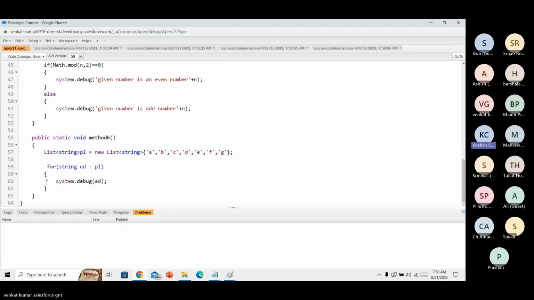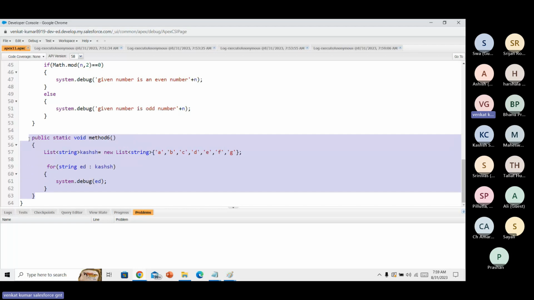So, sir, what is ED and PL here? Here PL is nothing but your collection name. You can mention anything here, like a cache shell, you can store the caches here. Initialization means, like we declare integer i equal to 1, i equal to 2, like that. Now here I declare it as ED, anything you can declare. Whatever the caches information, all the A, B, C, D, F, G information is stored in the caches, and immediately it is stored under the ED. So we are going to print the debug statements. In future, I'll give high elaboration on this enhanced for loop. Just normally I gave some explanation on this.